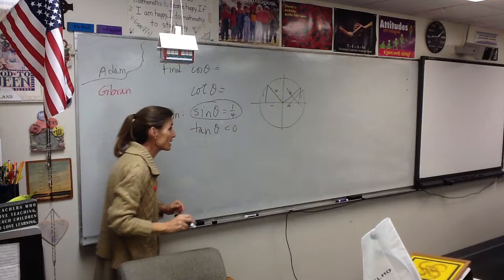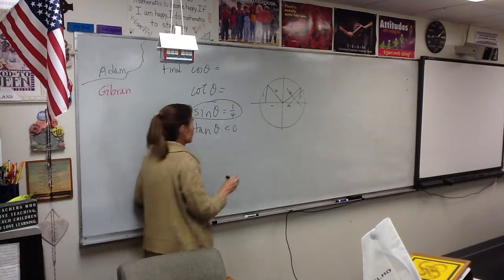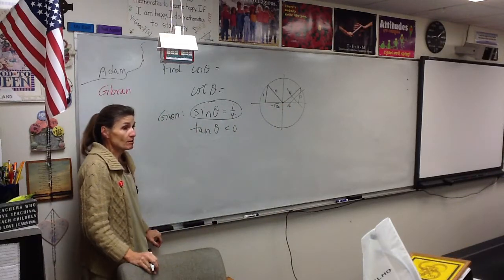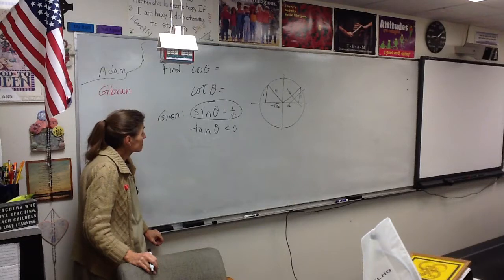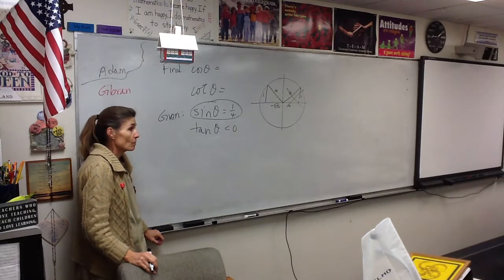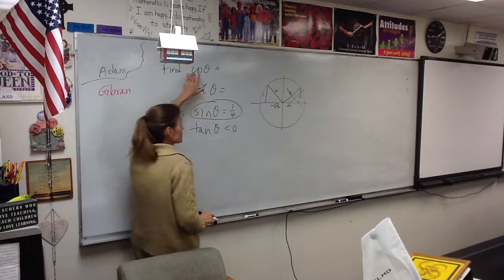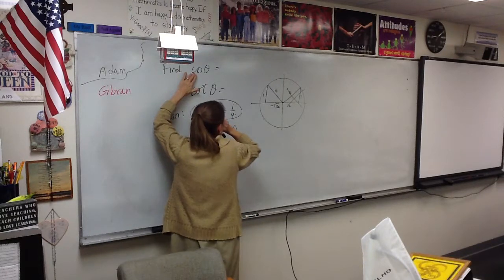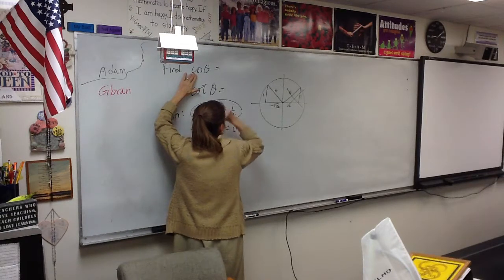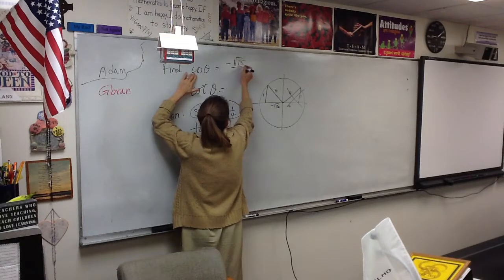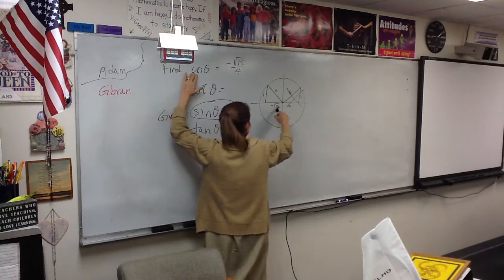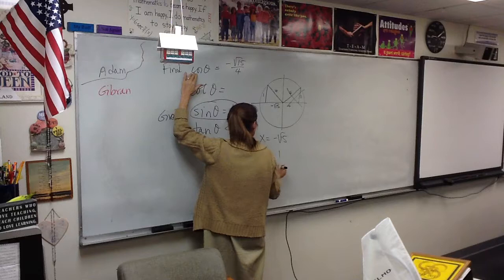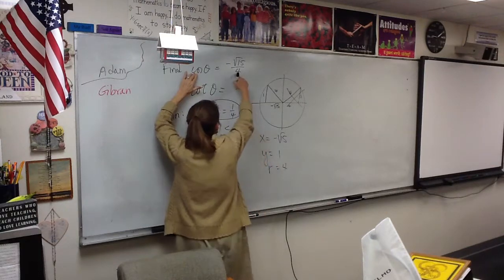Okay, what's that third side going to be? Negative root 15. And we get root 15 by doing the Pythagorean theorem. Okay, well now I'm pretty home free. I need the cosine. Can you tell me what the cosine is from that picture right there? Yep, negative root 15 over 4. We can do that either by doing adjacent over hypotenuse or by recognizing that x is negative root 15, y is 1, r is 4, x over r, that's your cosine.